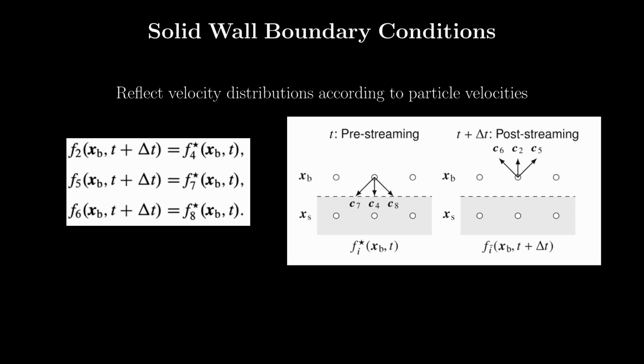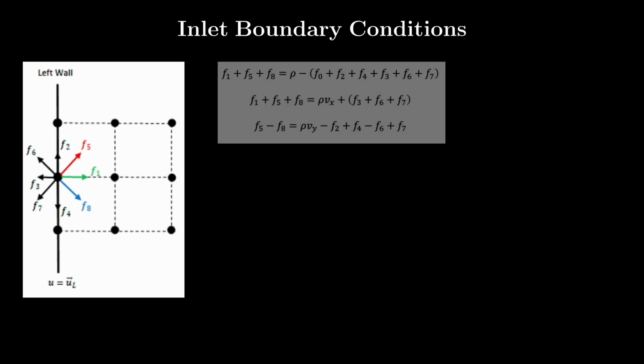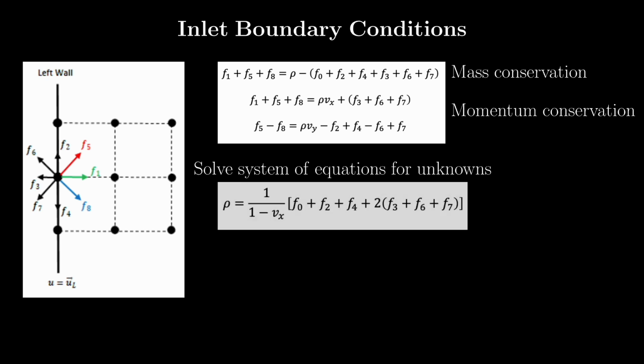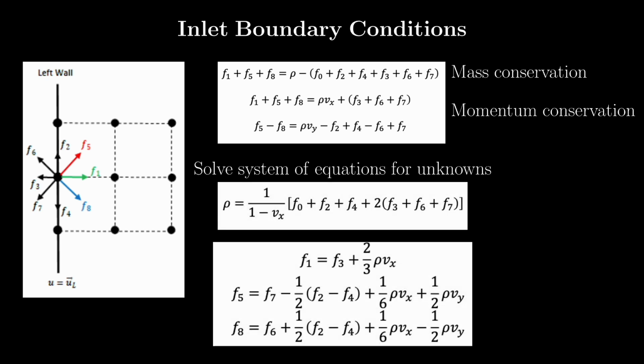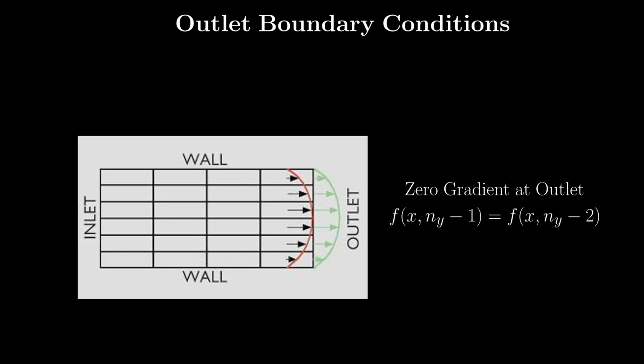In a wind tunnel, there are three boundaries to consider. At the walls, we simply reflect the velocity distributions according to the discrete particle velocity directions. At the inlet, we need to apply special boundary conditions to ensure that the velocity is equal to the specified wind speed. From the conservation equations, we can write the following. Solving the system of equations for the wall density and unknown values F1, F5, and F6, we find the following relations. The third boundary condition is to specify an outlet for mass conservation within the simulation cell. In particular, flux on the outer edges is set to 0, by setting distributions F equal to each other.